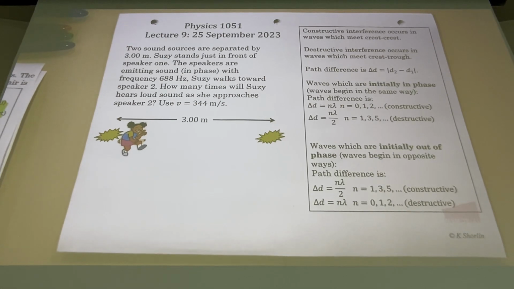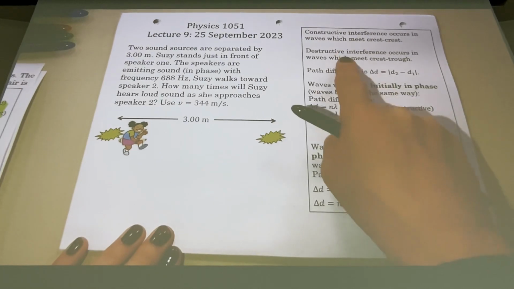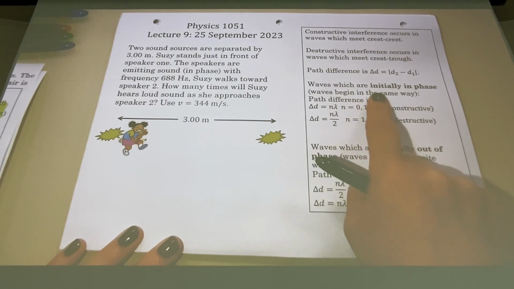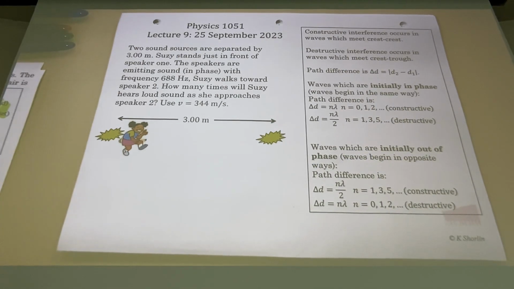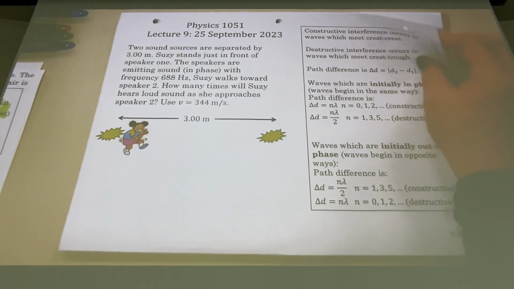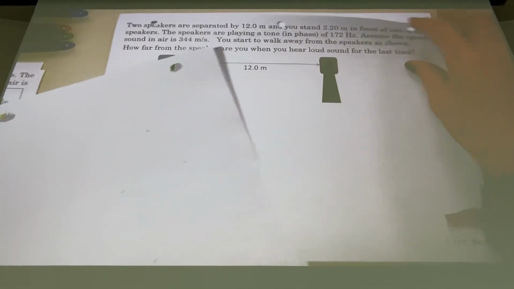Okay, so last day we were talking all about wave interference. We talked more about constructive and destructive, got into the idea of path difference. We talked about waves which were in phase and out of phase. We looked at waves along a line and we looked at 2- and 3-dimensional waves as well. We're going to keep going with that today. I think I've got one more example for you and then we'll be able to start the next chapter.